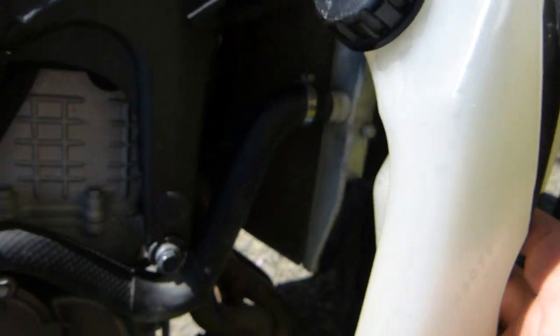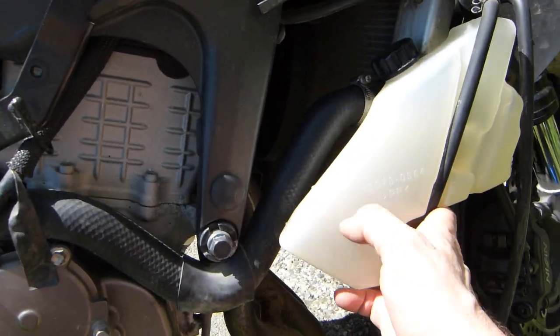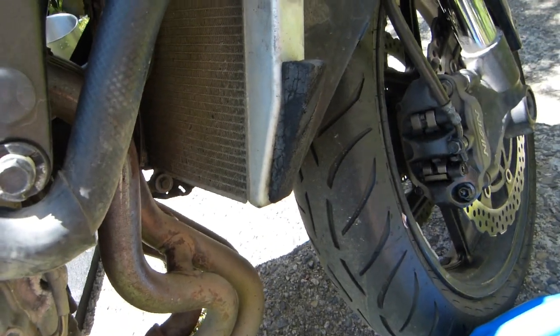When the engine is at full operating temperature, it's not overheating, and the engine coolant level is correct in the reservoir somewhere here. Okay, so that's how that looks.